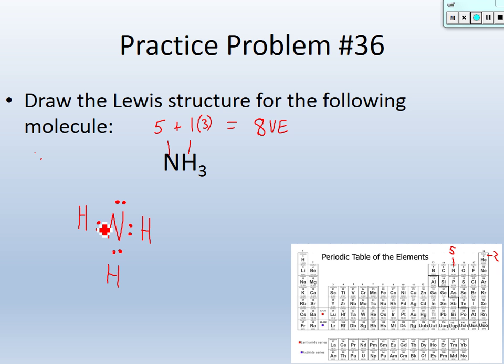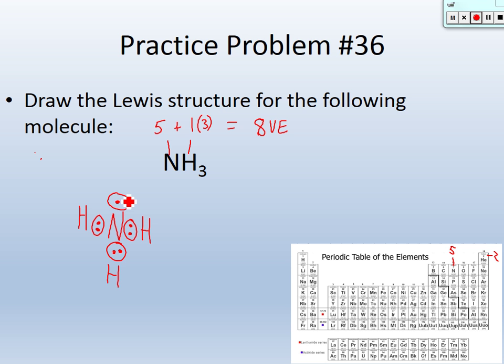Okay, let's go to the next step. Number 6. Remember that covalent bonds are shared electron pairs. Is this a shared electron pair? Is it shared between 2 different atoms? Yes. Is this one? Yes. Is this one? But what about this one up here? It's not shared between 2 different atoms, is it?